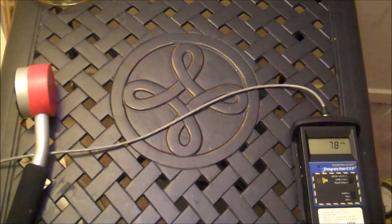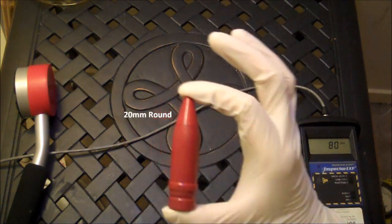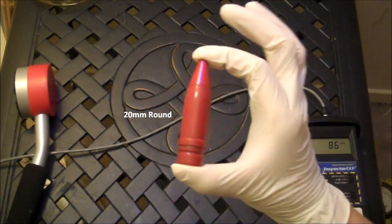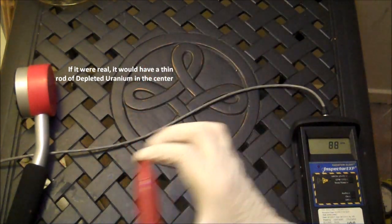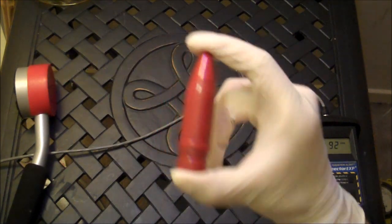And when you think of depleted uranium, you usually think of things like this. This is not actually a depleted uranium penetrator — it's a mock-up of one, it is a sample, it's not the real thing. Of course, because if it were the real thing, I wouldn't own it, I guarantee. But if it were real, it would also be about two or three times as heavy as this.